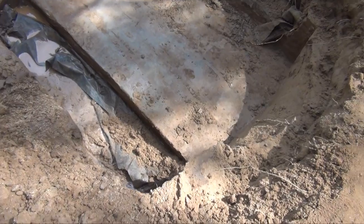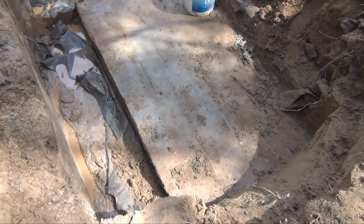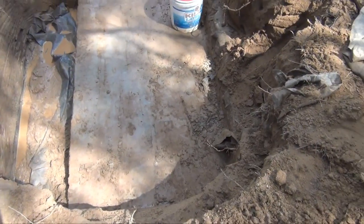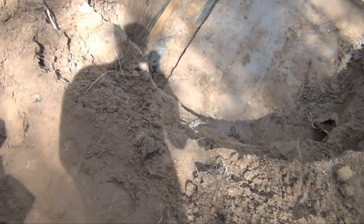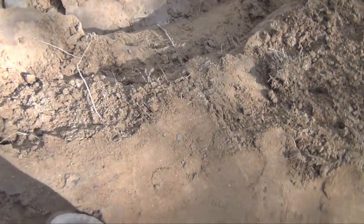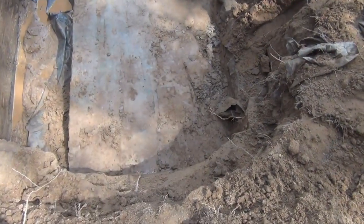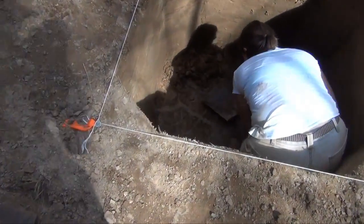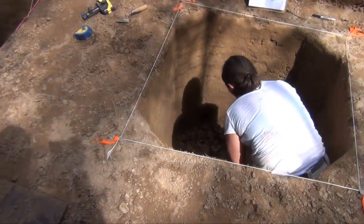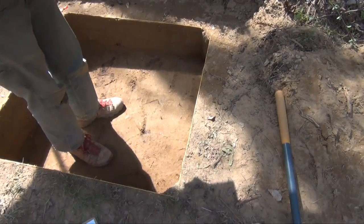We have removed the backfill from Unit 11, which was a May 2017 unit. So that's the floor down there. We now know that there's material below that, so we're going to start taking that down and maybe find something good. That seemed like the easiest way to expose a big chunk of this stuff without going through everything that's above it. Unit 19 is suspended for now — it's gotten all the way down into that stuff and has not been finding anything of note. Unit 20 is still hovering somewhere probably in the middle archaic.